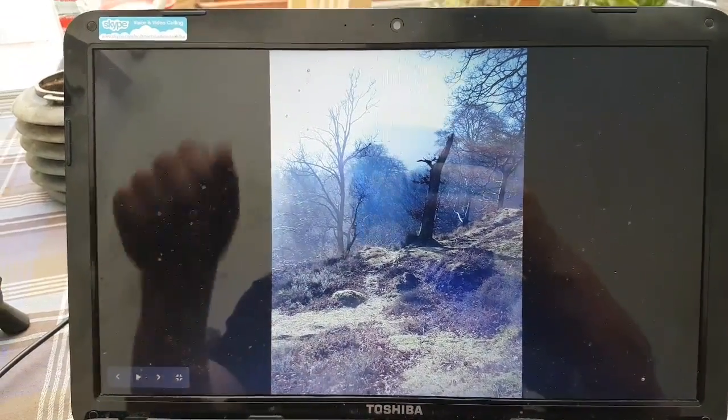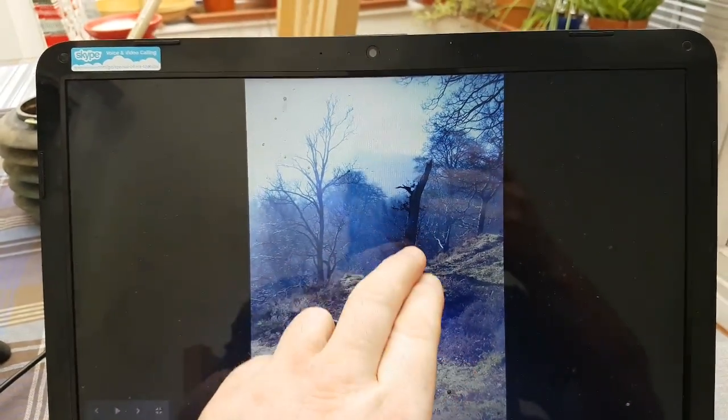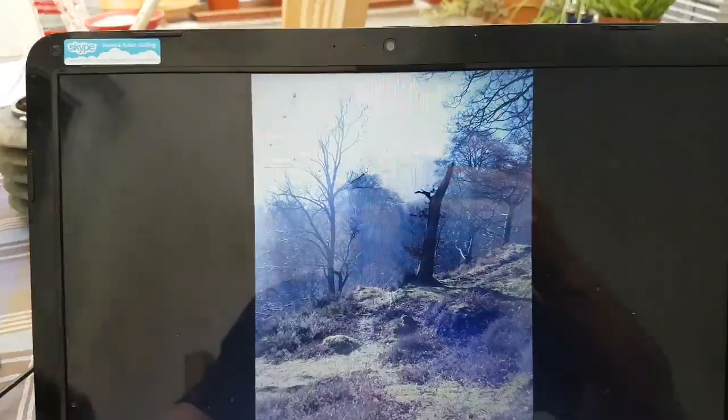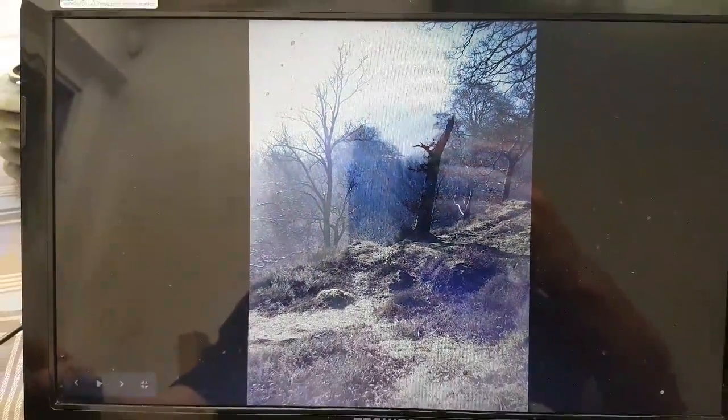It's a very simple composition, dominated by this dead tree, but very much silhouetted against that light sky in the background. So let me show you the colours I've used.